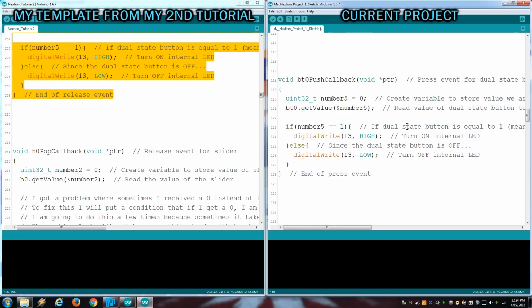Same thing for the dual state button, but this time when we receive a press event, we read the state of the button.